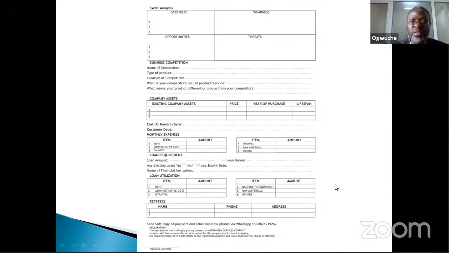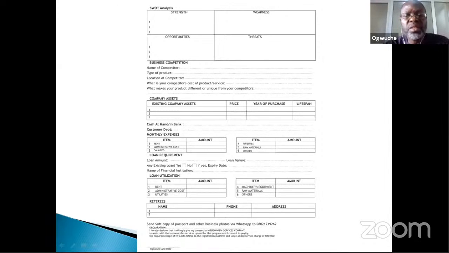Right, so let's look at the second page now. Here we're expected to do a SWOT analysis. When you had your feasibility studies and business plans two days ago on Tuesday, I'm sure you came across a SWOT analysis, okay? The facilitator discussed with you, I'm sure in more detail, how you do a SWOT analysis. A SWOT analysis, of course, is a requirement anytime you are trying to do any kind of business. You'll be expected to do a SWOT analysis.